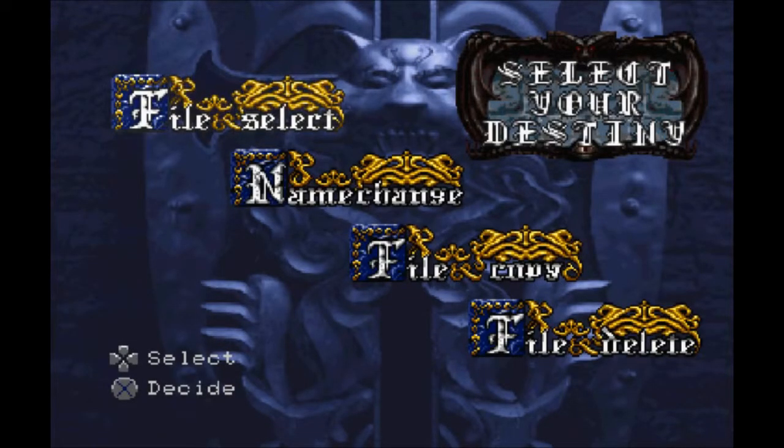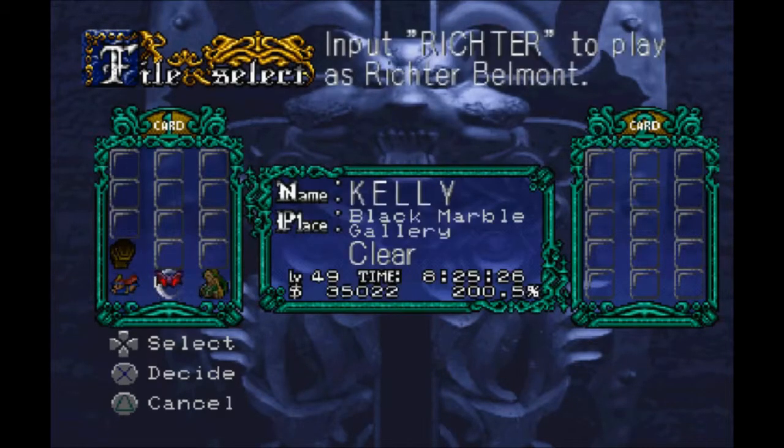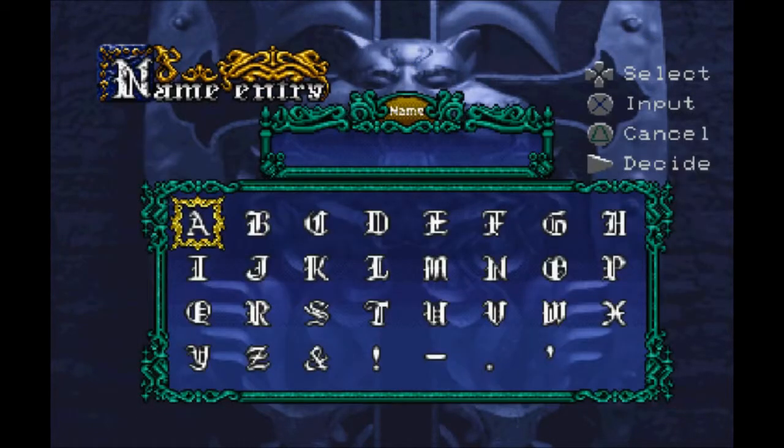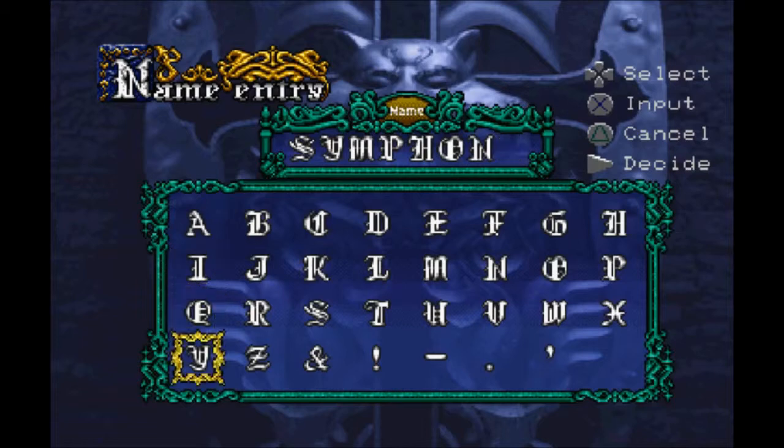Okay, and I'm gonna do a file and select. Let's just make a completely new one. Let's name it. I named it Alucard. I've named it YouTube. I've named it other things. Let's name it Symphony. Be hipster about it. Alright, so we got Symphony.